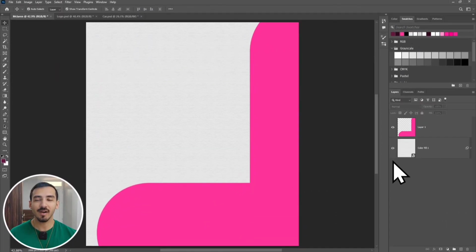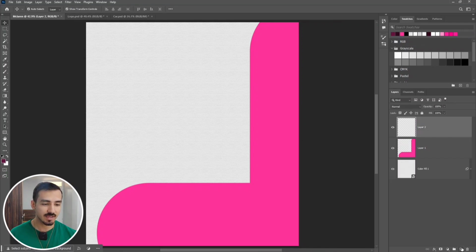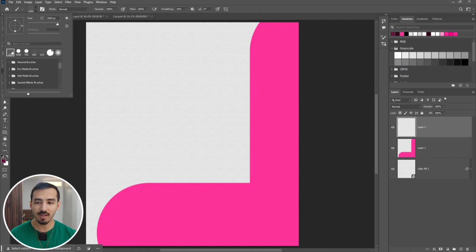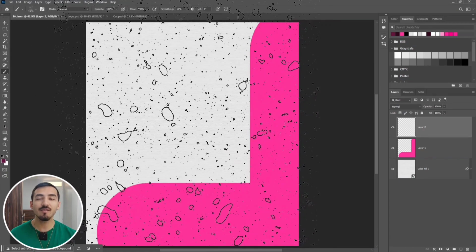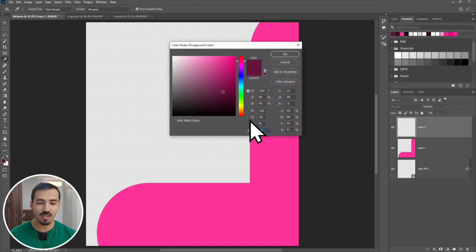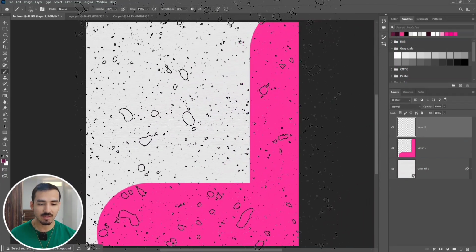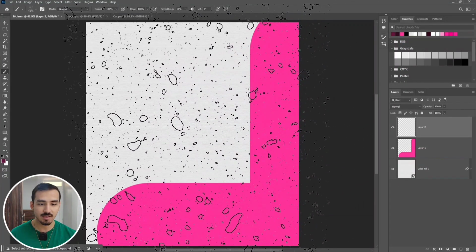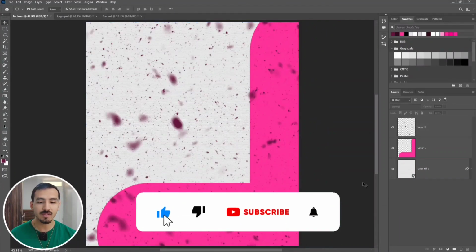For the third layer of our background, we need to create a new layer, and after that we are going to use a custom brush like this one. We have used this brush in the Peaky Blinders project for creating a snow scene. And we need to change our foreground color to these numbers: 330 in hue, 80% of saturation, and 40% of brightness. After that, just by clicking on the scene, you can see that we are going to have something like this one.